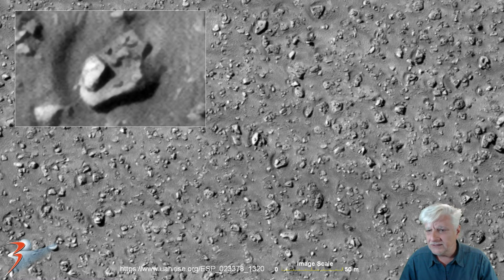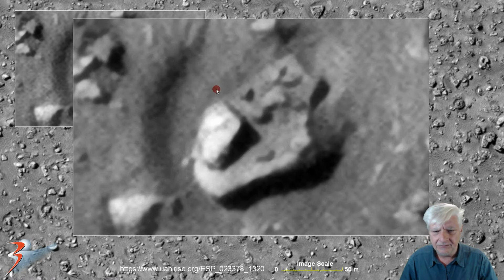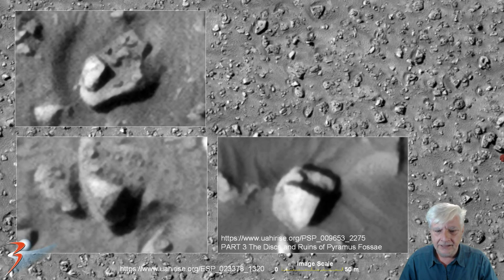So let's check this one out. As I say, each side is about 4 meters in length, on top of this larger object or structure that's slightly elevated off the Martian surface. Even this little triangular part seems to be slightly elevated on the one side as well. Wonder if this is an opening perhaps. So could this be a little structure on top of a larger piece? And that being the case with all of these, not sure.